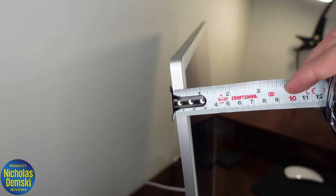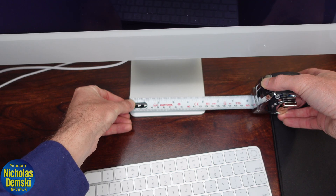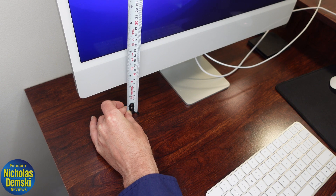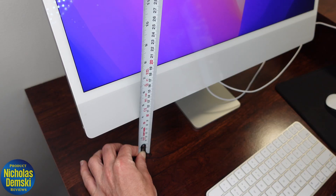This is a really thin and lightweight unit. It's less than 12 millimeters thick and it weighs less than 10 pounds. The base measures just over 5 inches by just under 6 inches. You have just under 3.5 inches between the monitor and the desk, and since you can rotate it back and forth, you have a little more space when it's fully upright — just over 4 inches.